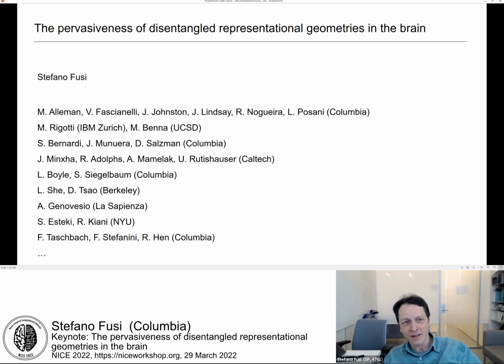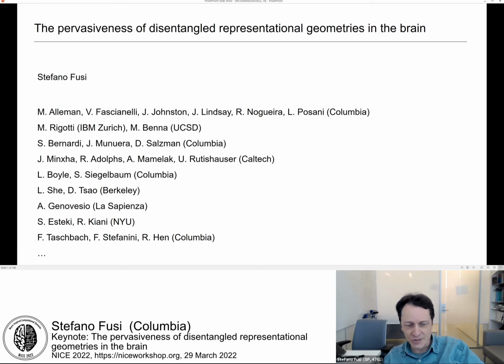So the first one is that if you want to build a neuromorphic system that actually works and is able to generalize, you probably want to take into account the fact that you actually see these disentangled representations everywhere in the real biological brain. And I still believe we can learn something from the real brain, and so that's probably something to keep in mind.